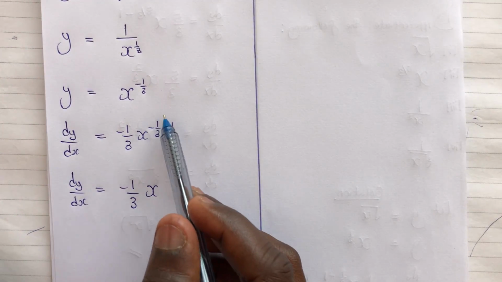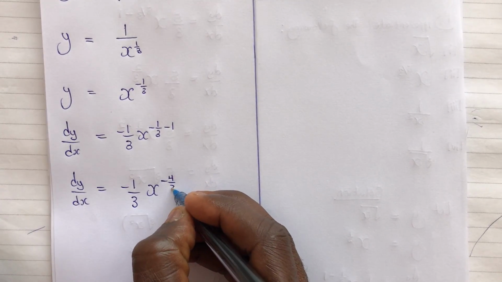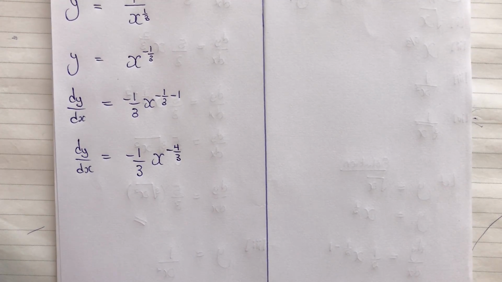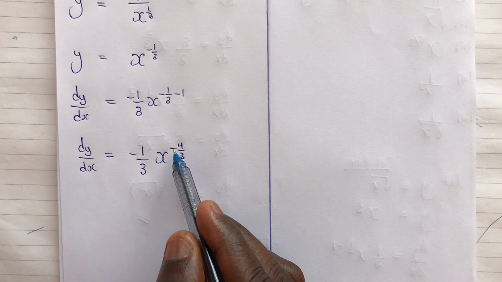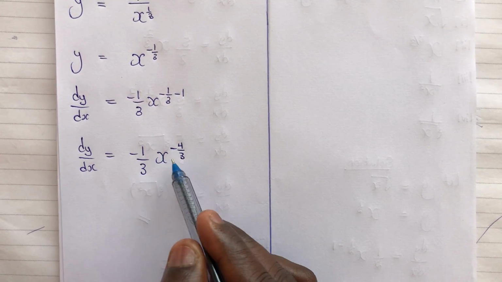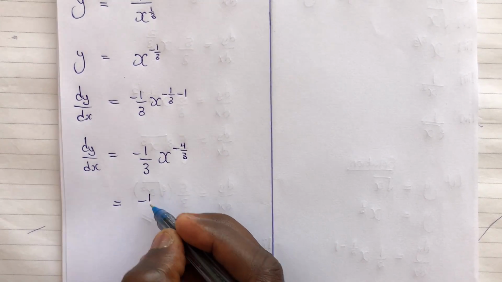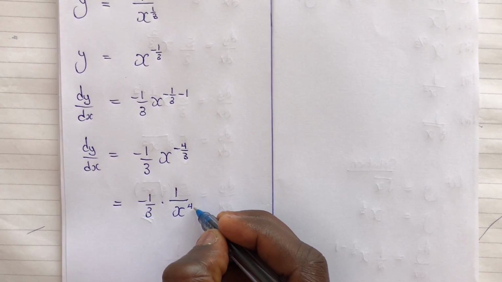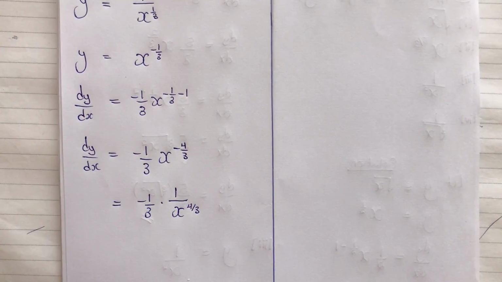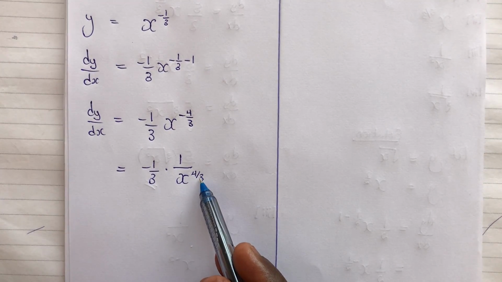Alright, so we have our dy/dx giving us minus 1 out of 3, x to the power what? Watch this. You can punch this on your calculator. This is giving us negative 4 over 3. So we have minus 4 over 3. Then again, I need to change the equation back into its original state. So I'm about to apply the same principle I used in the previous one. So watch very carefully. This is negative, so we can change this whole thing into a fraction to maintain a positive exponent. So this is giving us negative 1 out of 3 multiplying 1 over x to the power 4 over 3.